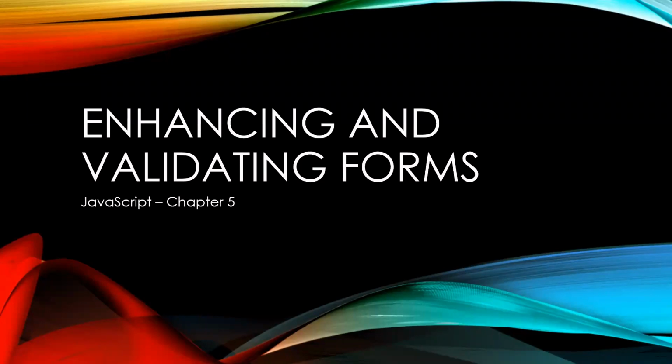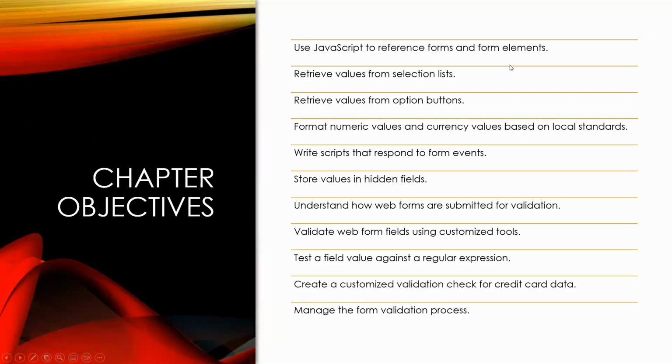Welcome back, and this will be our last video for JavaScript, and we're going to talk about enhancing and validating forms and the values that you receive from them, so building on the last video. Let's take a look. So we're going to use JavaScript to reference forms and different form elements. We're going to retrieve values from different items such as lists and buttons.